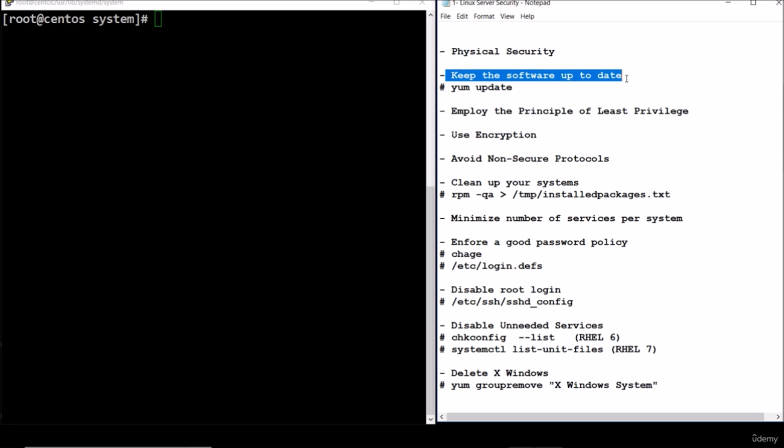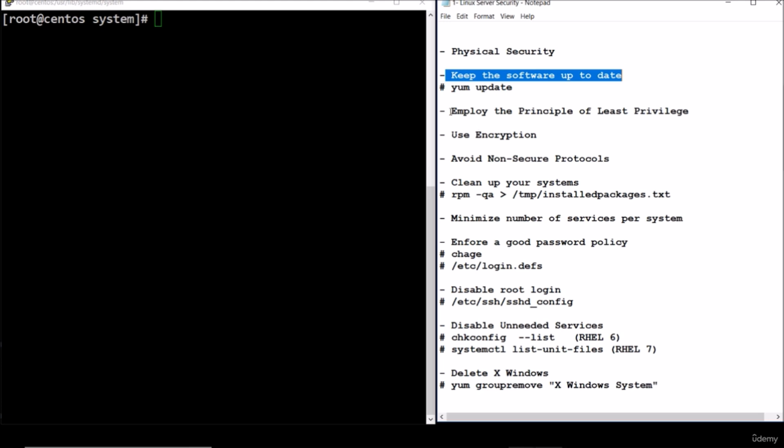Monthly is too long, maybe weekly or monthly, depending on your company policy. And also looking at the bulletins, if something new comes out and you get a security update, you should update your systems right away. If you go onto the Red Hat or CentOS websites, you can subscribe to the updates regarding security and patching. That's also something really important that you must do.